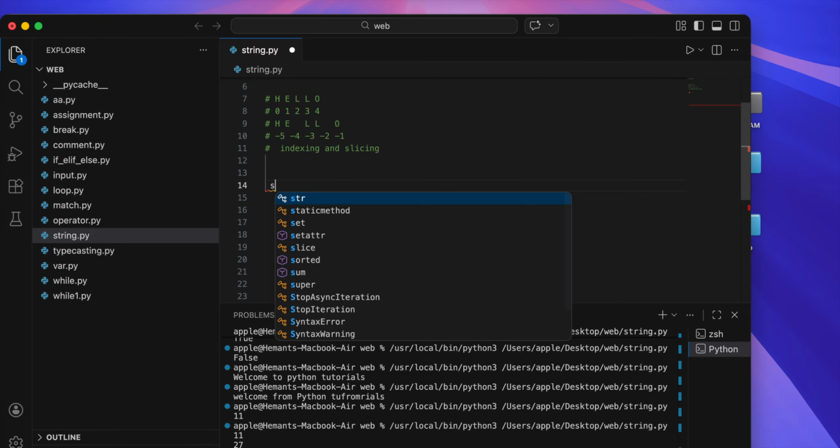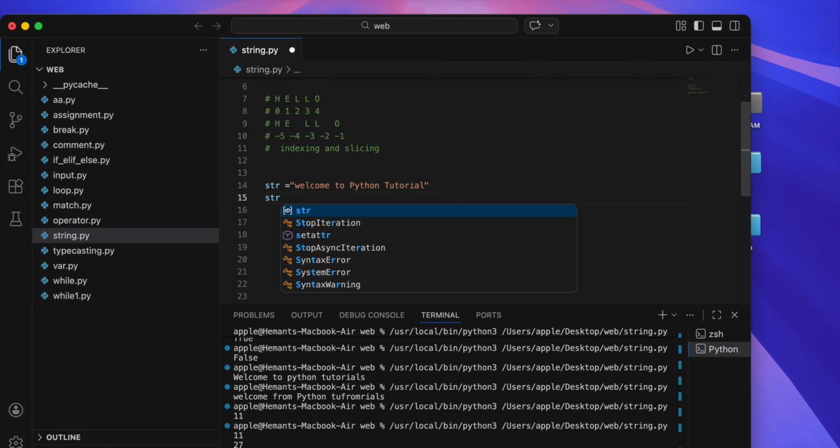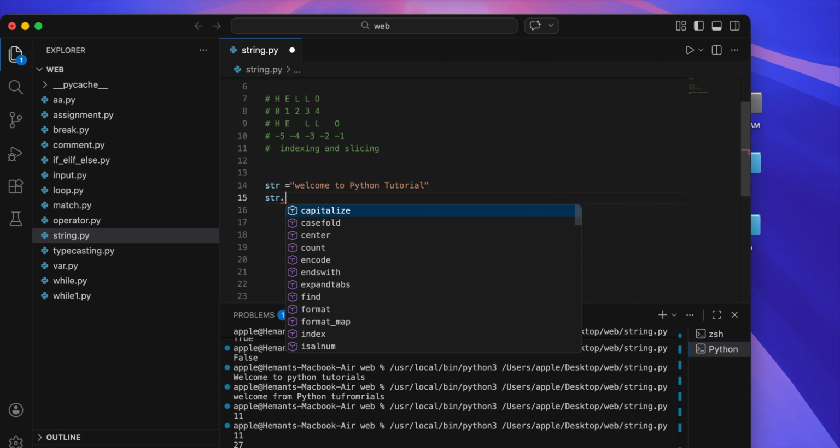So let's take an example here. I'm taking a string and writing it: welcome to Python tutorial. The first thing I want you to know is that when you type str dot, whatever you see in Visual Studio Code, like the drop down, these are all the standard inbuilt functions built in Python.